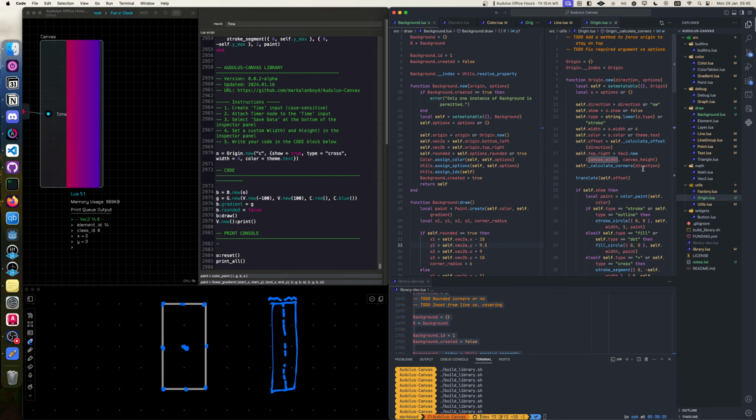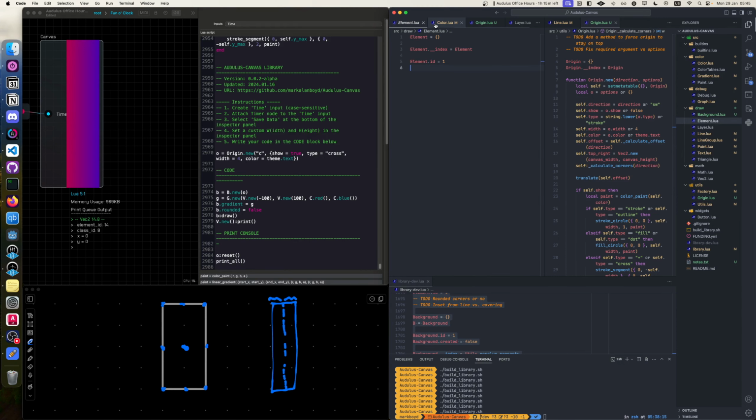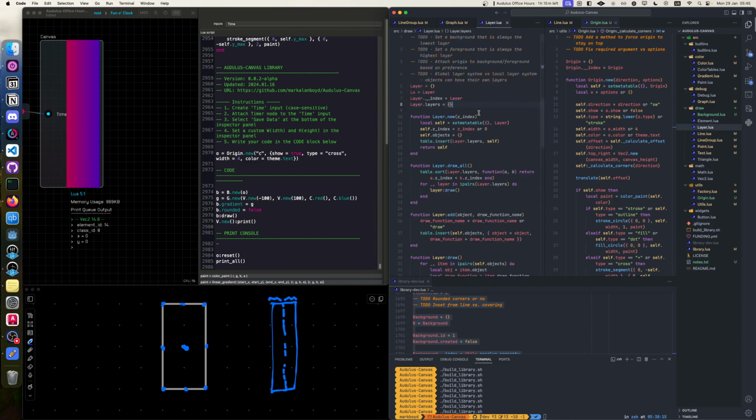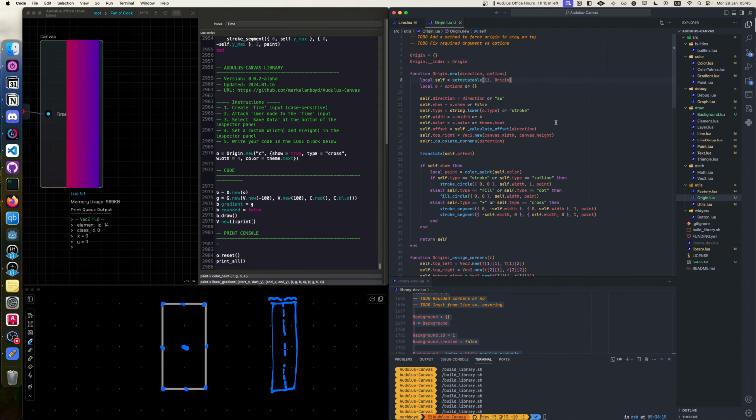Add a method to force origin to stay on top. That's going to be a layer thing that we do. Yes, fix required, but we're going to do a little fix here. Because the way I have this structured right now, this direction actually should be optional, I think.